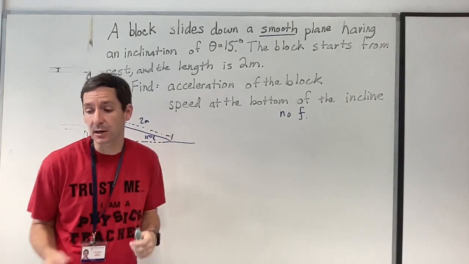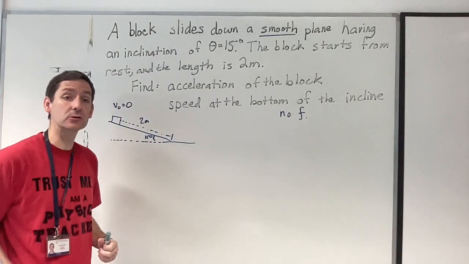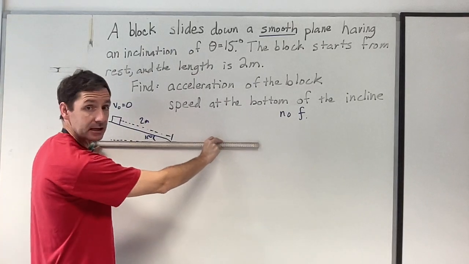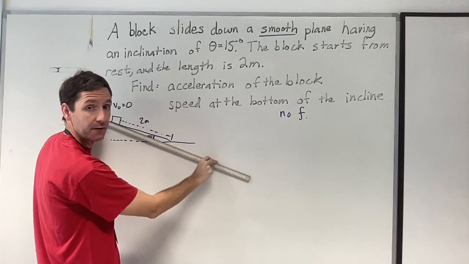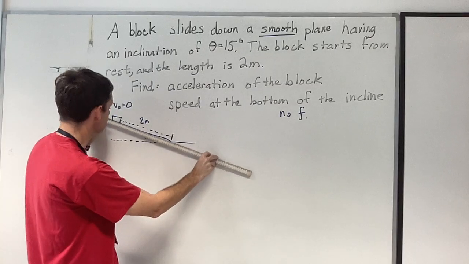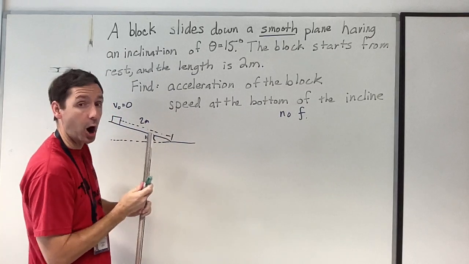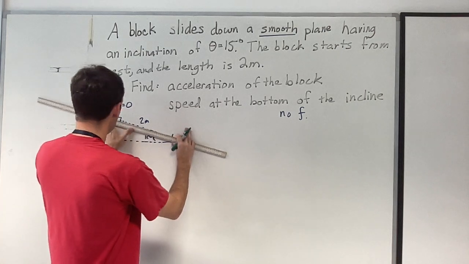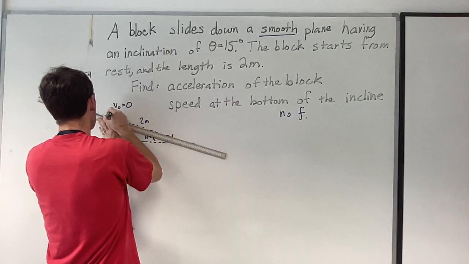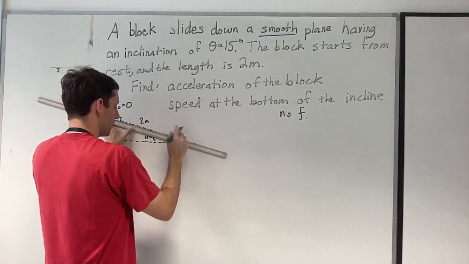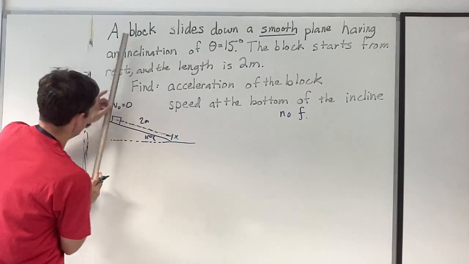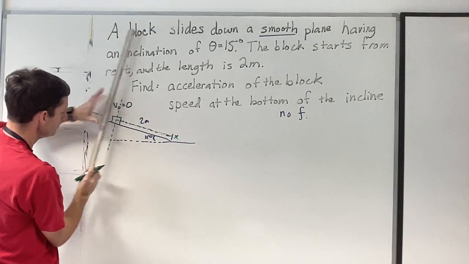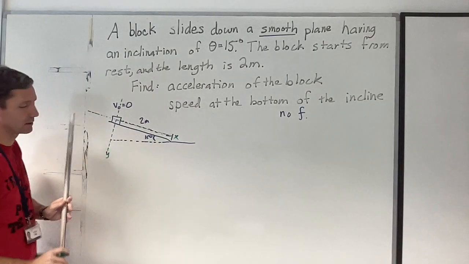Now, the first thing I am going to do is I am going to tilt my x-axis. You'll remember that we talked about in class, our x-axis normally goes like this, but when we're on a ramp, we very often tilt it so that our x-axis is parallel to the slope. That will often simplify things, not just with forces, but with kinematics as well. And so we're going to go ahead and put my x-axis here, all right? And then my y-axis will be perpendicular to that. All right, so we've got our x and y axes here.